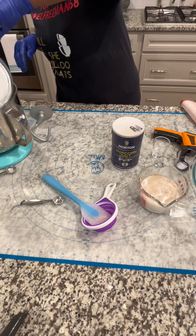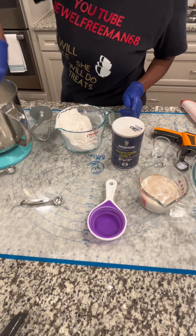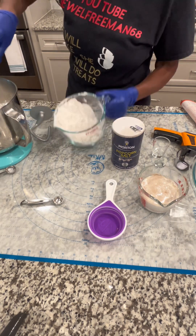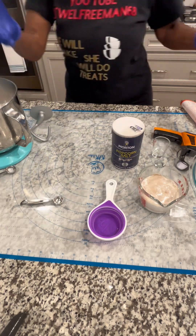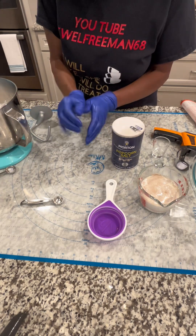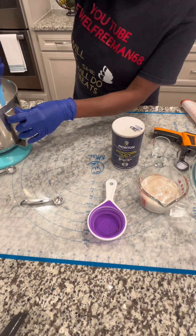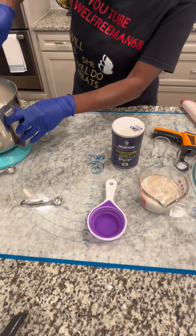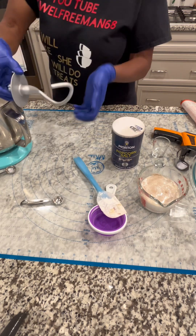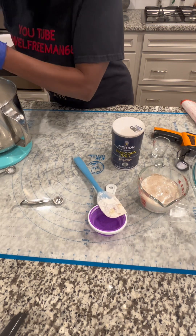I'm going to add this in here and stir it in. I hate dealing with dough with my hands — normally I'd have to take the gloves off. You can't really do dough with gloves; you have to do it with very clean hands. I'm going to get started and put my dough hook on. I greased my bowl and dough hook a little bit to help with sticking. If not, I'll just add more flour.